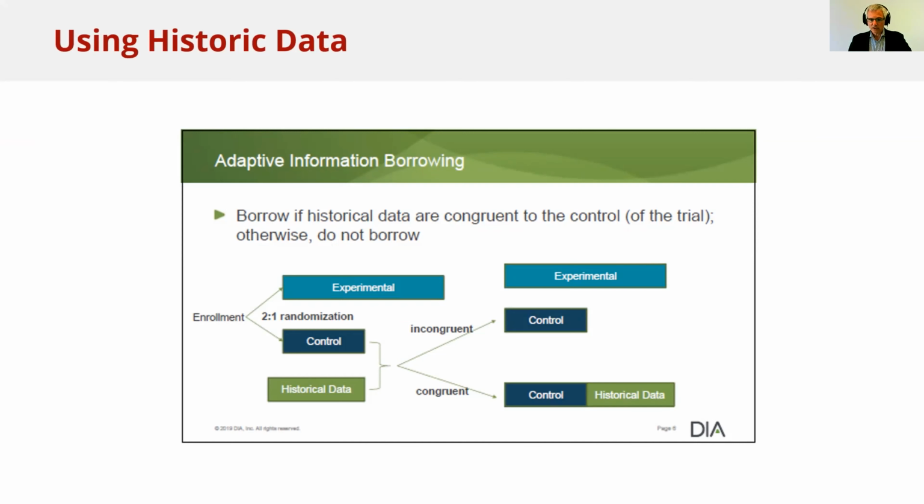If the populations are congruent, then you can add historic data to data that you collect in a control arm, which we're showing in the lower right here. So you can augment your control data with historic data. You could replace your control data with historic data. And it is sometimes possible to do the same with the treatment arm. It depends on where those historic data come from. All of this has to be laid out in advance, pre-specified, to convince the regulatory authorities it's done without bias.